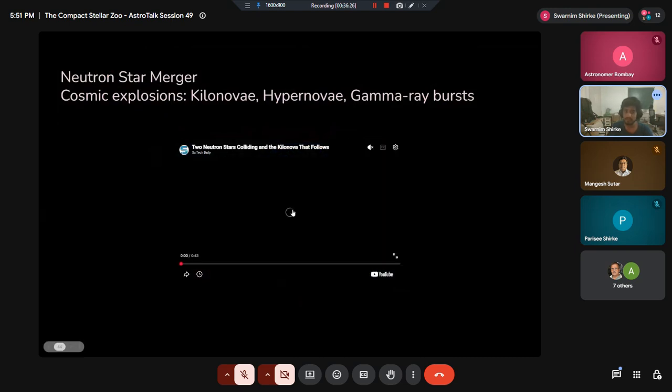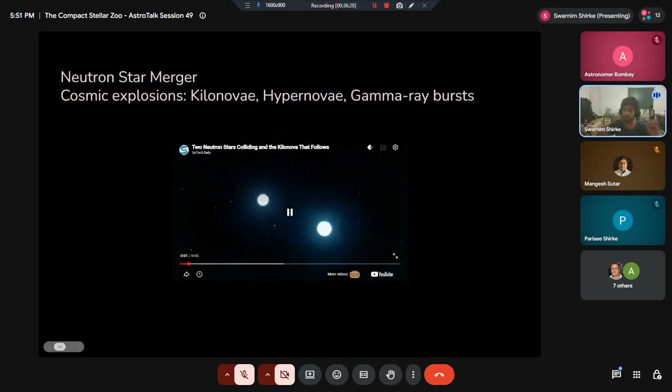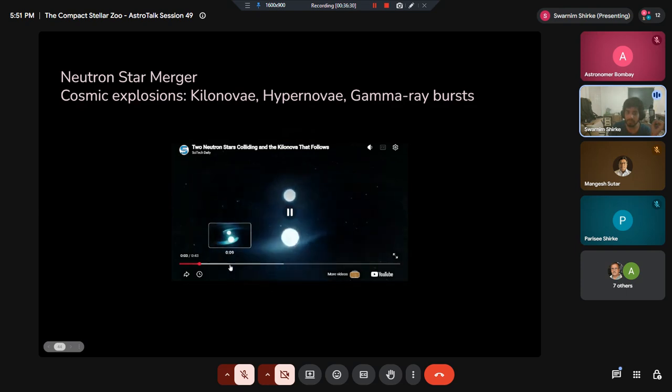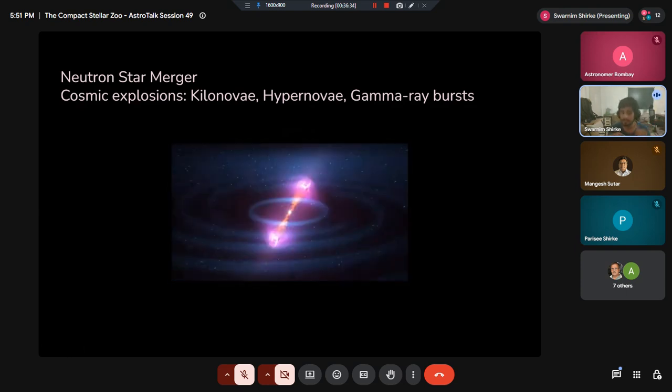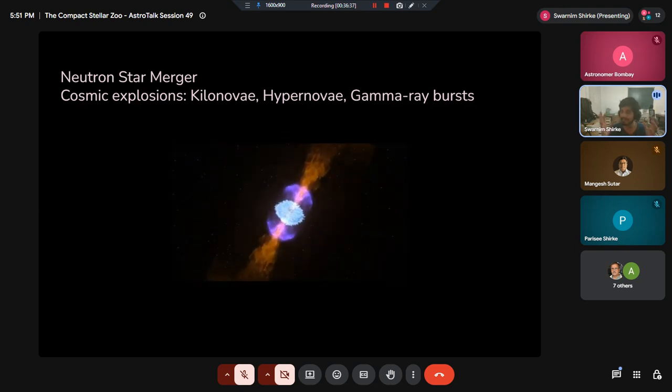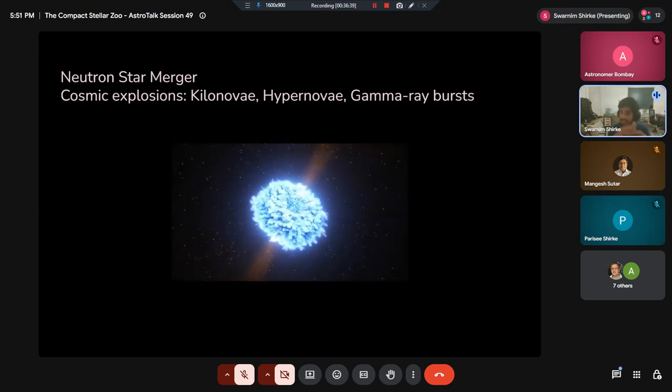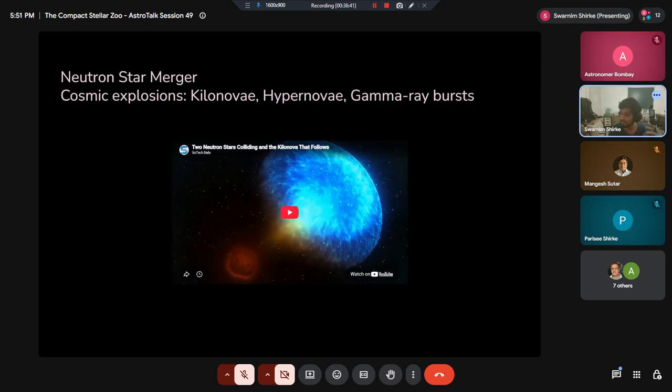As I said, when they merge, it again creates a huge explosion, which is usually called a kilonova. This gives out gravitational waves, and a lot of matter is ejected. It is observed in electromagnetic as well as gravitational waves. You also have a lot of neutrino processes going on, nucleosynthesis, and they're also related to one of the astrophysical events usually termed a gamma ray burst, usually the short gamma ray burst. So it's a spike in gamma rays. This is also associated with these compact stellar events.